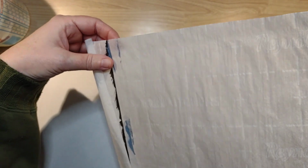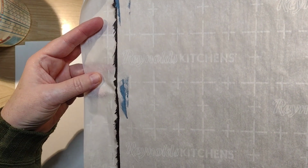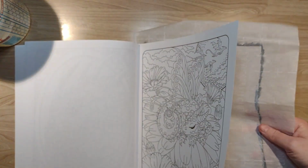I've used it many times for satin glazing liquid. That's clear. You can't see it. But I've also used it for regular painting, colors, whatever I may be doing.